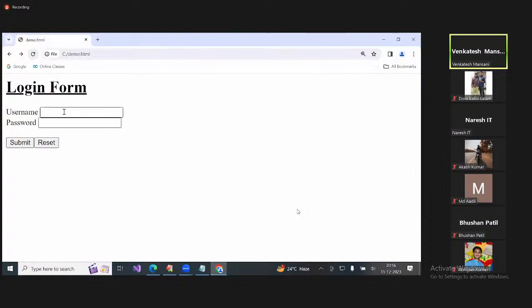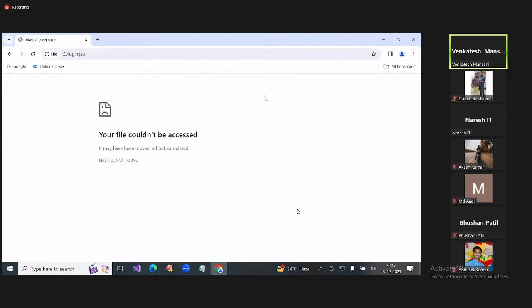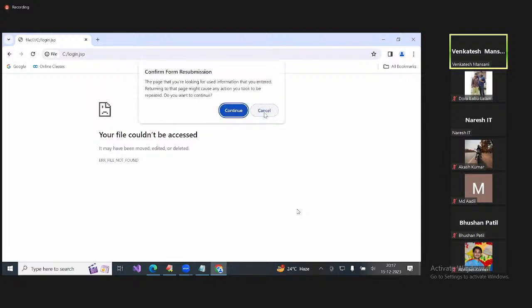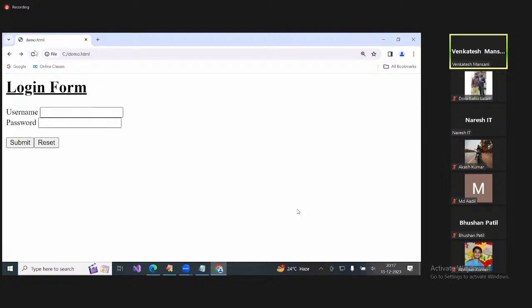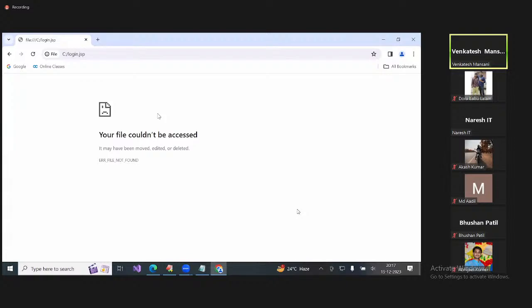If I refresh now and click submit button, you observe: username cannot be empty. But if I click OK, again the form is submitted. It should not submit. It has to wait in that form only. Then what actually happens here? If you click this OK button, it returns true. True means submitted. That's what I'll change.